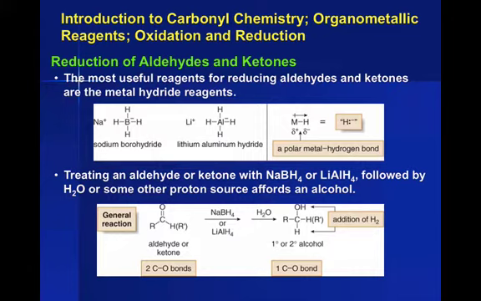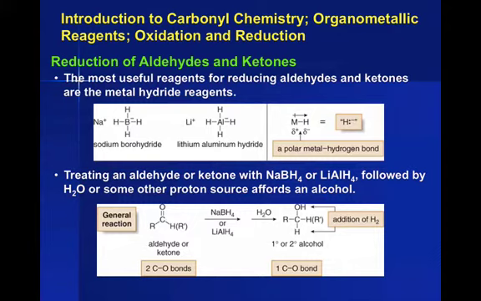And boron is a metalloid, and aluminum is a metalloid. It turns out if you look at the electronegativities, hydrogen is actually a little more electronegative. So the hydrogen is pulling the electrons to itself from the metal, and so these behave as if they are H-. There is no H- floating around in solution, and that's very important to understand. But we can think about it as H-, okay?